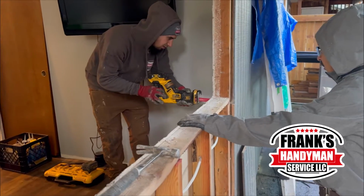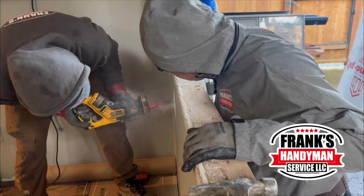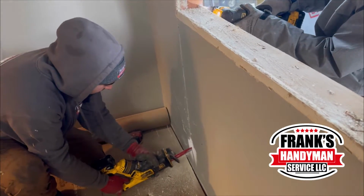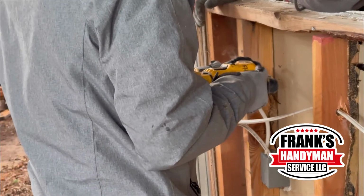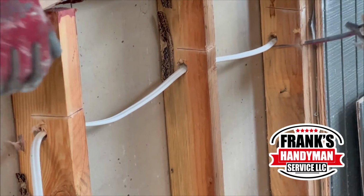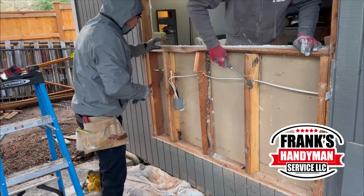And now that he took out the insulation, he's going to be cutting some of the sheetrock from the inside. Also, he had to make sure that he didn't go too far because we didn't want to cut the cable there. Now that he cut down all of the sheetrock, he's going to be cutting all of the 2x4s here from top and bottom, and then he's going to use the hammer and just hit them until they break.